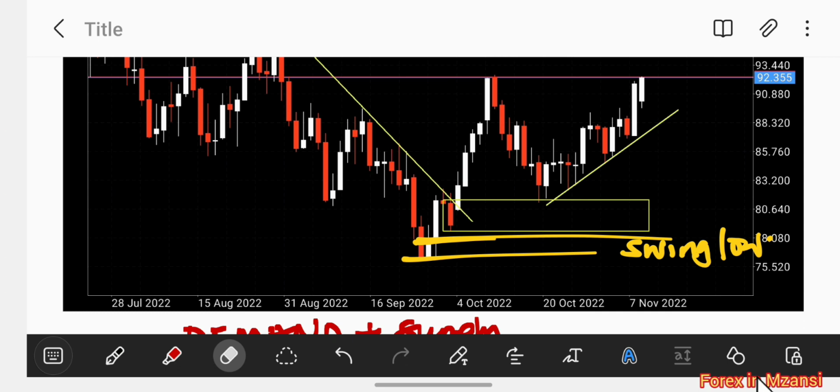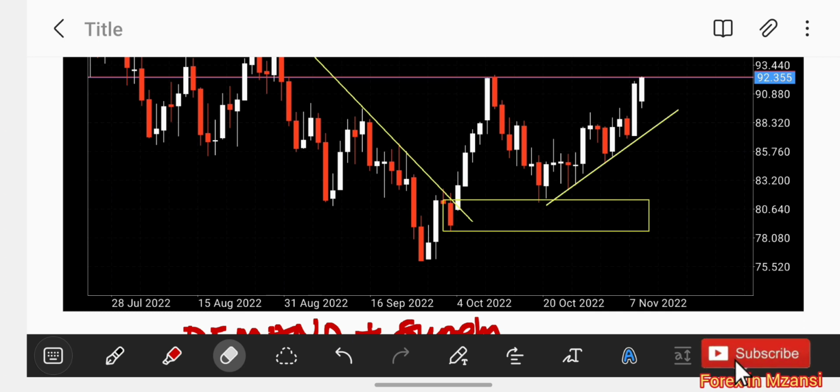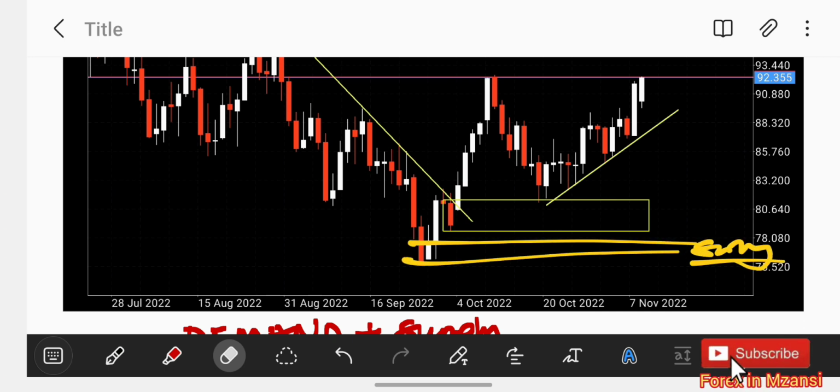If you were waiting for the price to pull back into the swing low so that you can join this movement to the upside, because we do understand that when the price is going up, it will always have pullbacks, pullbacks, pullbacks. If you're waiting for this pullback to come to the swing low, I said sometimes it doesn't reach there, which is what I'm going to show you now. So the swing low is here, which is also a very strong area of demand.